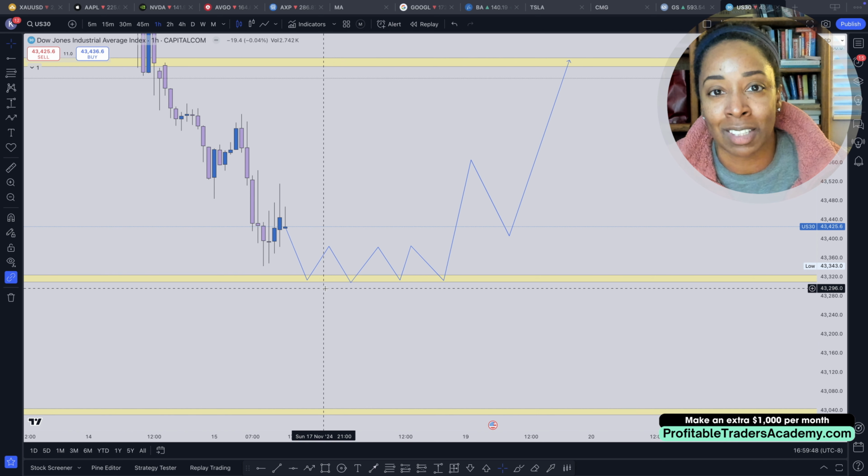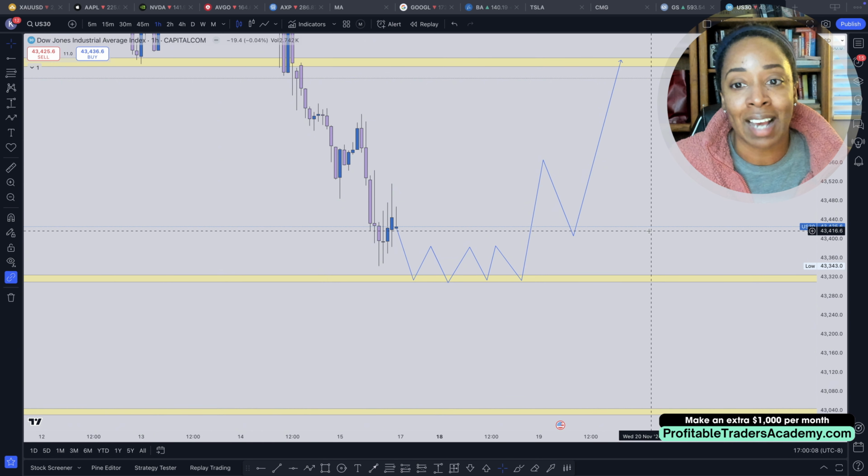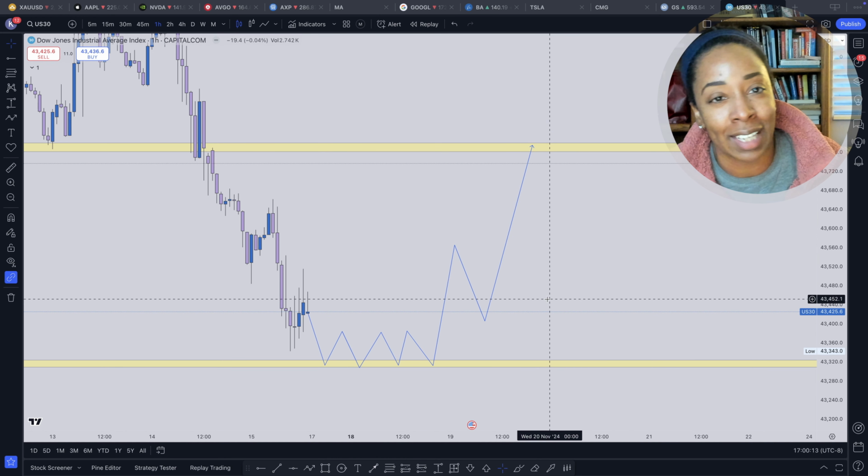So this is my analysis on US30. Just wanted to try something a little bit different. Instead of drawing all of the lines every single week, maybe I'm thinking every other week, have one week all fresh lines, and then the second week kind of doing a bit of a touch up, so to speak, because sometimes the price doesn't move as much as we would like, and a touch up is necessary. So let me know if you like that kind of style. If so, we're going to roll with it. If not, we're going to go back to me doing all the lines, which is totally cool. But I just wanted to try this out, and I will see you next time.